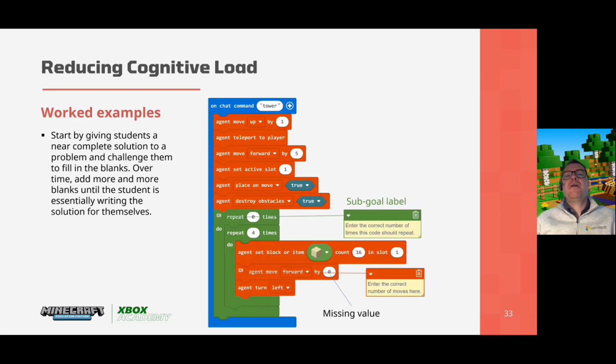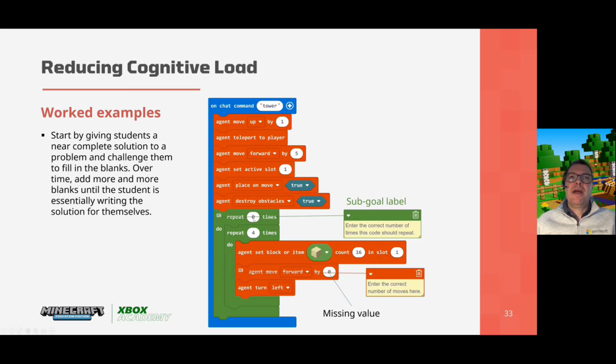And then my final favorite example is worked examples. Now, teachers use worked examples in English, in maths all the time. And worked examples are great in computing. So a worked example is basically a scaffold, very similar to Parsons problems, but rather than being jumbled up, we give the children a partially completed code, or complete code, and then we take some elements out.